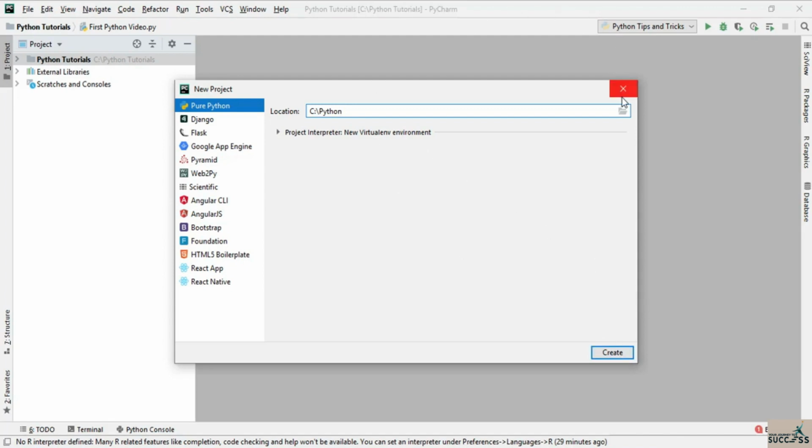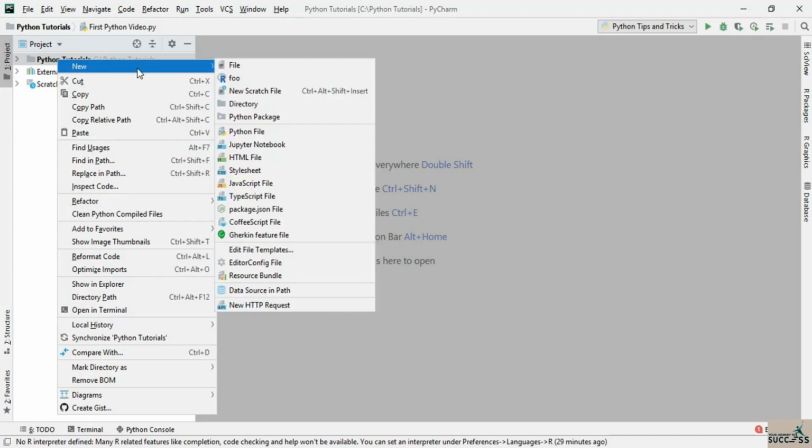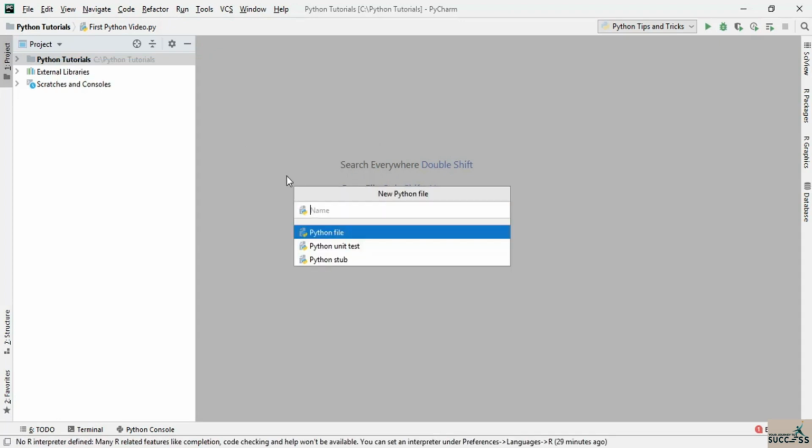Once you create your Python project, you need to have a Python file inside it where you can start writing your Python code. To create that Python file, just right click on your project and click on the option new. Now you need to create a Python file, so click on the option Python file. You can name your Python file anything you want, so let's say I will name it first video tutorial.